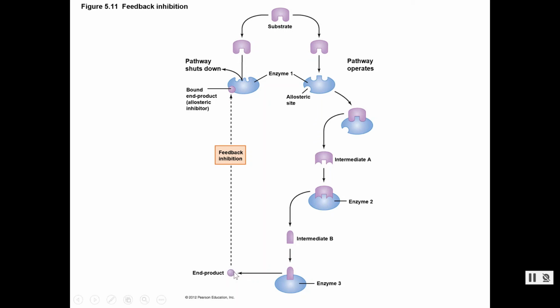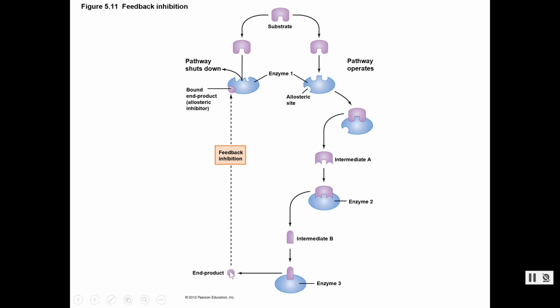But what happens if I have a lot of end product? If I have a lot of this, do I want to spend the energy to make more when I have plenty? No, nobody wants to do that. Nobody wants to do work when it's already been done for them. So if we've got a stockpile of our end product here, we don't want to keep this pathway open. We want to tell it to stop.